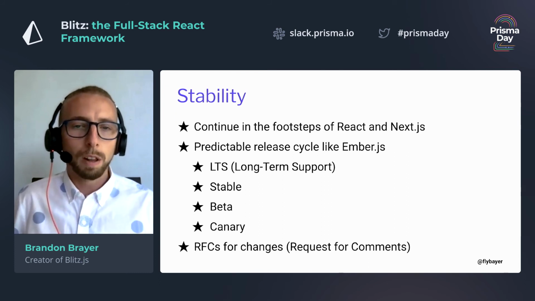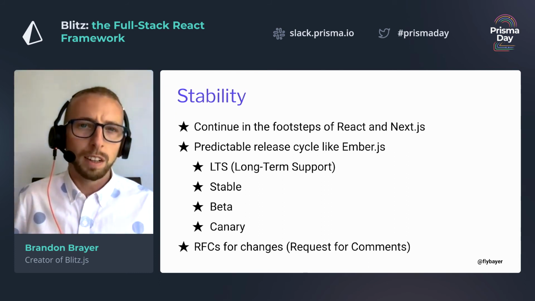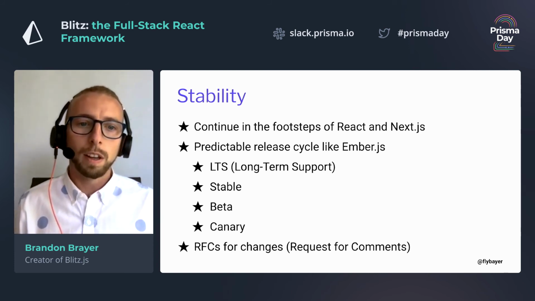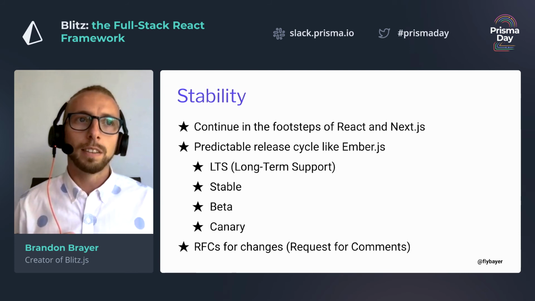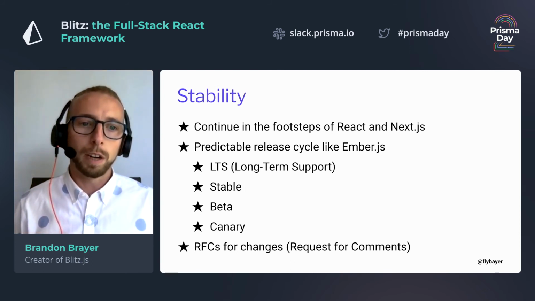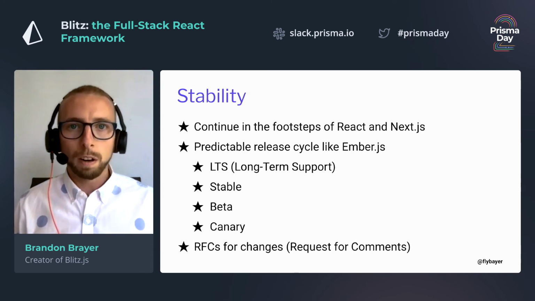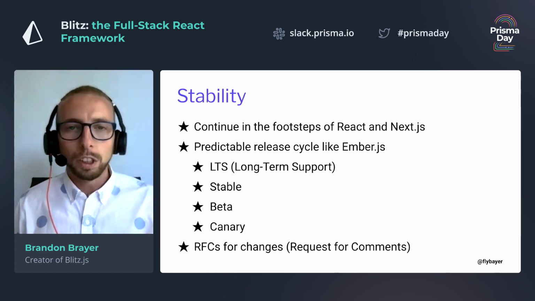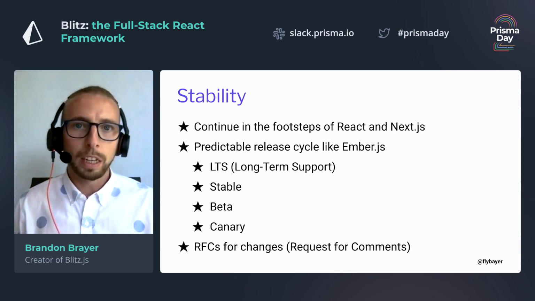Lastly, we follow a request for comments process. It's quite informal right now, but we will make it more formal as we grow. And what this is for any big feature or change that we're going to make to the framework, we open an RFC discussion to outline why we want this change, what the changes are, what the impacts and implications are, and maybe the trade-offs.